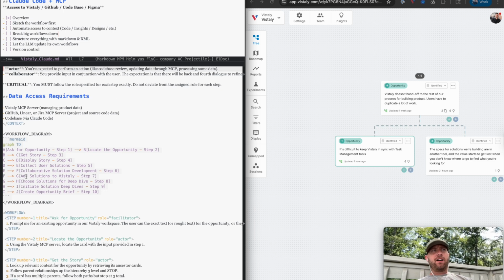One thing I found is that when I was developing these, they started to get more complex and bigger, and it was getting really hard to reason about them, even if you keep your file really clean. I wanted a way to visually see them. I found that by providing this diagram, which is a mermaid diagram, this is the actual visual representation of this workflow.